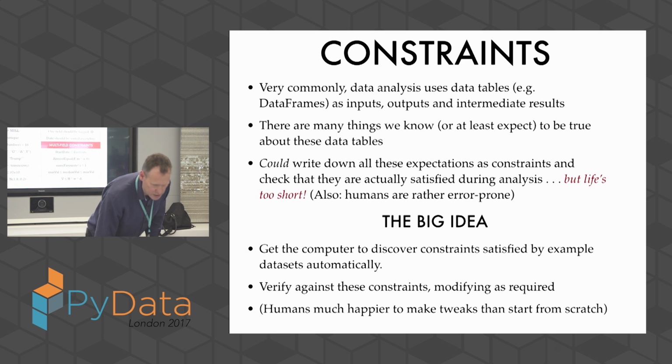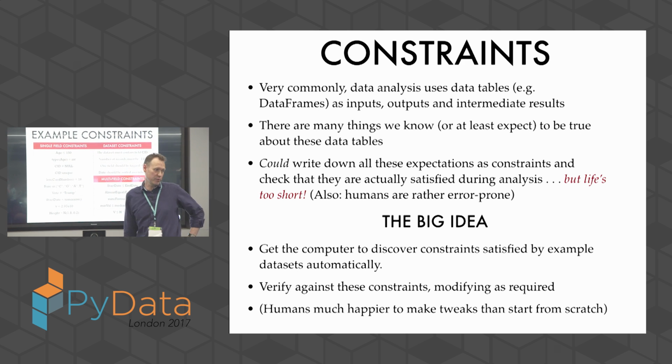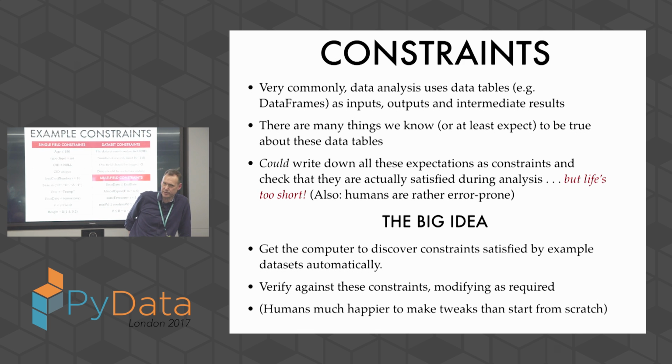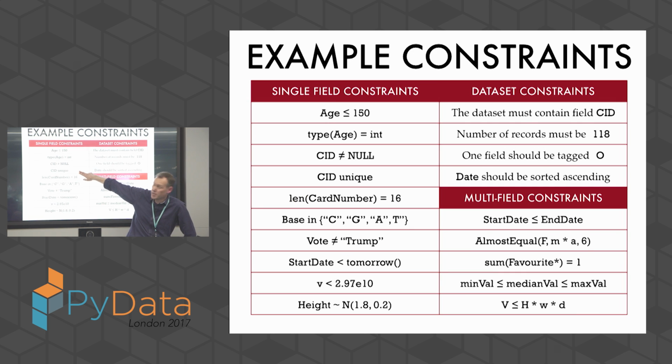So let's look at some examples of this. So here are some example constraints that might be true. If we have an age field, probably we'd be suspicious of ages more than 150, notwithstanding the guy who died the other day who was apparently 155, I think it was. But no birth certificate to prove it. We might want the type of our age to be an integer, or at least to be a number. If we've got a customer ID, we might not allow that to be null, at least in a master customer table. We might want, in a master customer table, all customer IDs to be unique, i.e. never to have any duplicates of those things. If we've got a credit card number, we might want it to have 16 digits, and so on and so forth. So constraints on single fields.